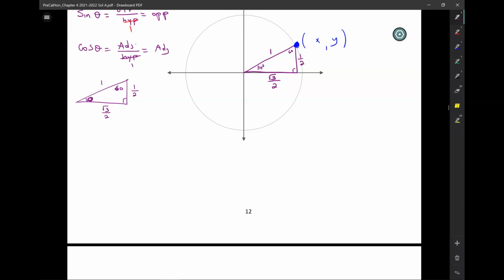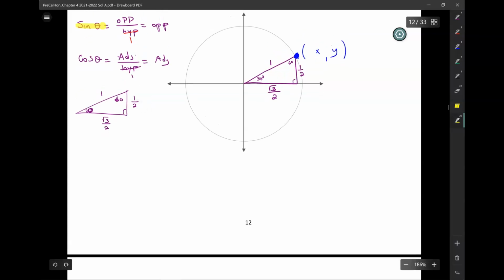So then the second thing that happened is when I'm trying to find sine or cosine now, I can pretty much ignore the hypotenuse, because sine of 30 degrees is just the opposite side, 1/2. Cosine of 30 degrees is just the horizontal side, √3/2. What we've also been saying is that sine is associated with the opposite, and also with the vertical side. And cosine is associated with the adjacent and also the horizontal side.